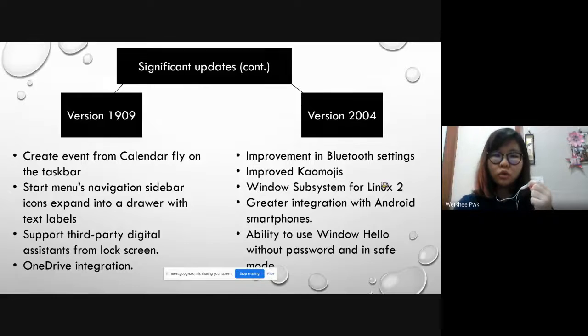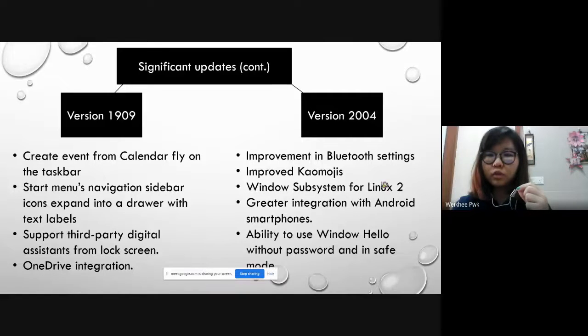Next, in version 1909, they created events from the calendar flyout on the taskbar. The navigation sidebar icon has been expanded into a drawer with text labels. They support third-party digital assistants from the lock screen, and OneDrive integration is introduced.